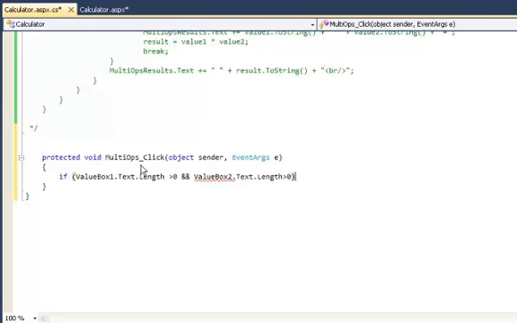Okay, so I will run the multi-operation if there's text in the two values. If there's no text and I choose operations, it's irrelevant, so nothing should happen.